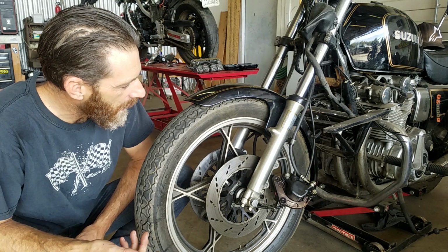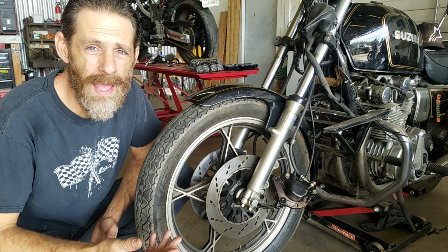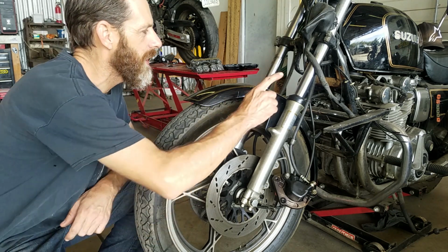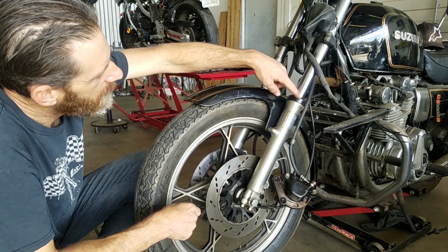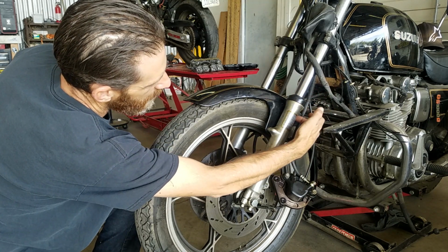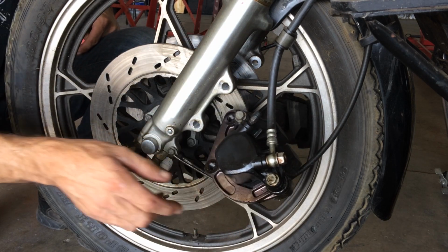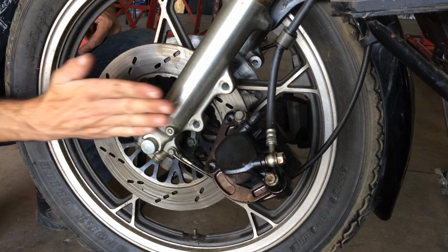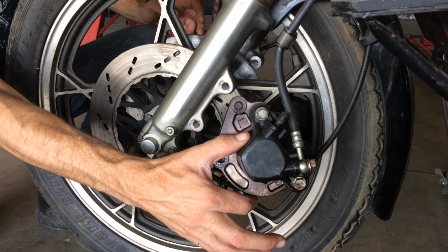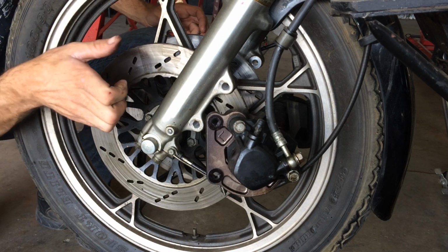Well, there's some other after effects from a bad fork seal that can be pretty bad in safety concerns. And the biggest one on this bike is the simple fact that over time, all this fork oil that's gotten up here in this fork tube has just drained down the back of the fork leg and, well, you know, right onto these brakes here. And then all that wind comes right up in here, blows all of that fork oil right up inside that caliper, and then all over your brakes.